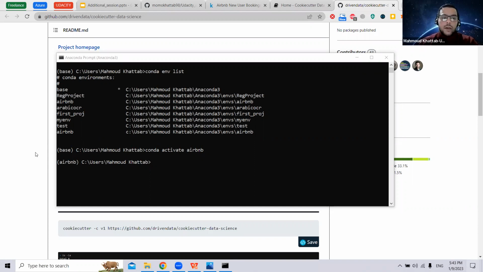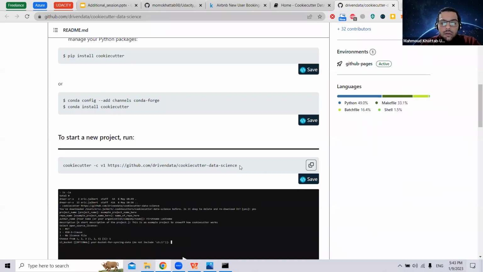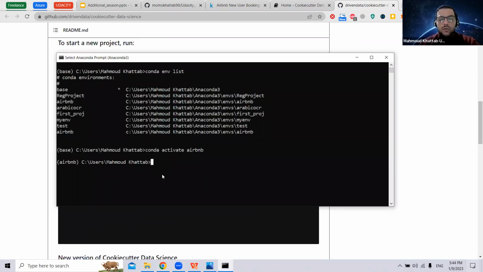Okay, so now we need to set up the project. Here is the code you will be using to set up the project structure. If you copy this from here, you need to navigate to the directory you want to get into.